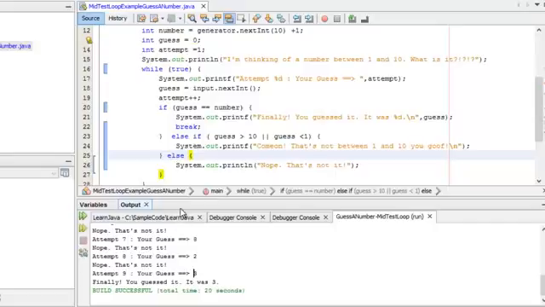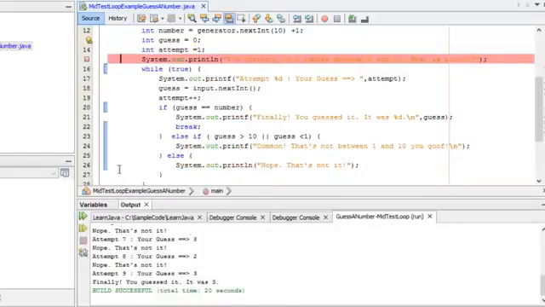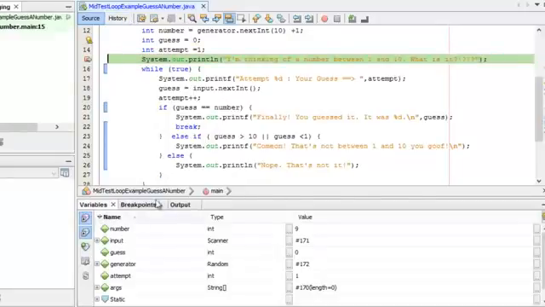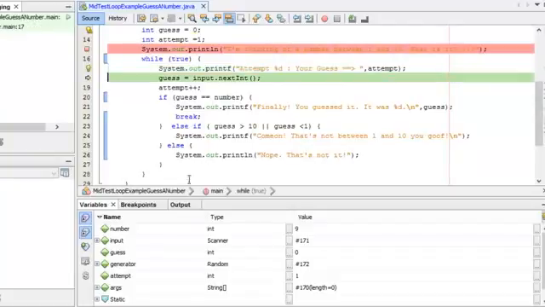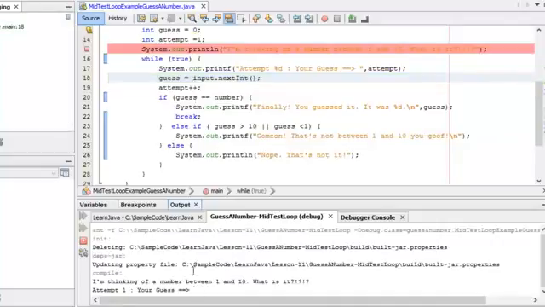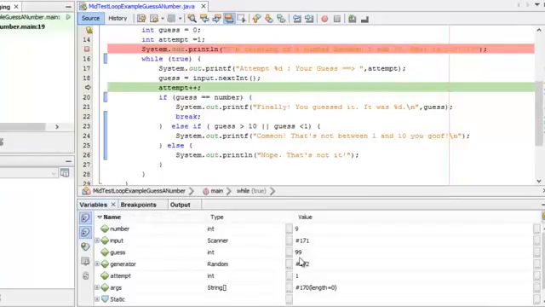Okay, let's do one last exercise where I'm going to set a breakpoint right here. Then I'm going to debug it, just so you can watch the program flow in the body of the while loop. So I'm going to use F8 here as I step through it. So I fall in here, and I print out attempt 1, your guess. Then I ask for input. I'm going to put in 99. So guess is 99.